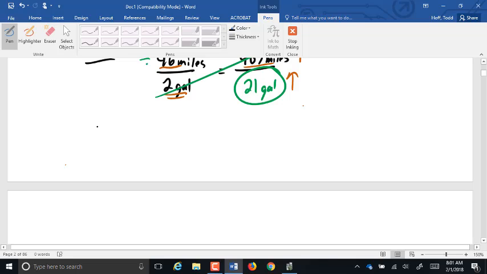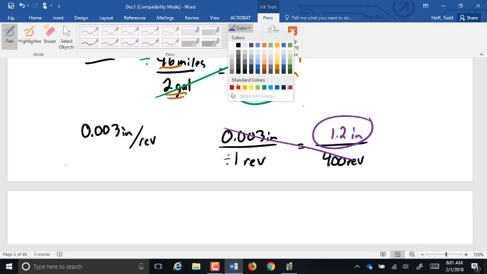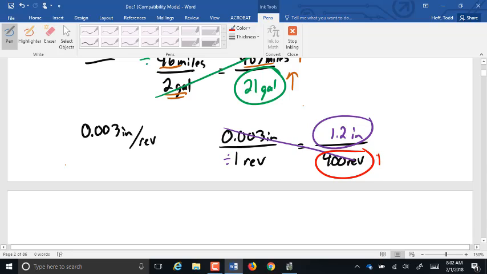A feed rate. You might have 0.03 inches per revolution. That's a feed rate. If your machine is operating at 400 revolutions per minute, your feed rate, the distance you can travel in 1 minute, is going to be found by putting that in a proportion, and we cross multiply and divide. 0.03 times 400 divided by 1, that's 1.2 inches. What happens if I increase the revolutions per minute? It's going to go faster and we can feed it faster, right? If I decrease the revolutions per minute, feed it slower. Exactly. That's a direct relationship.